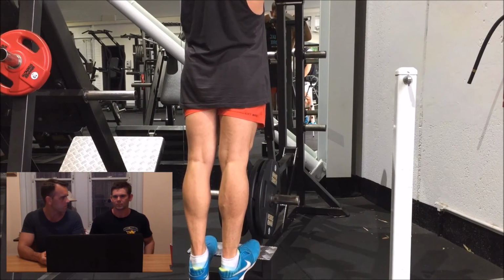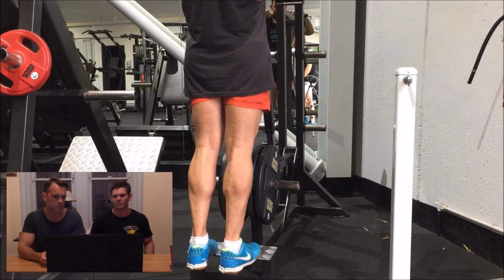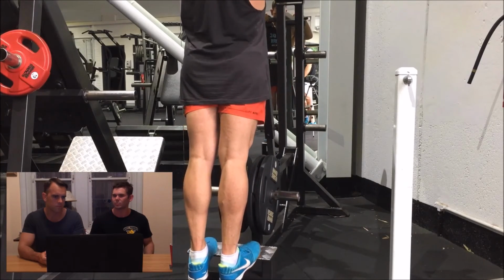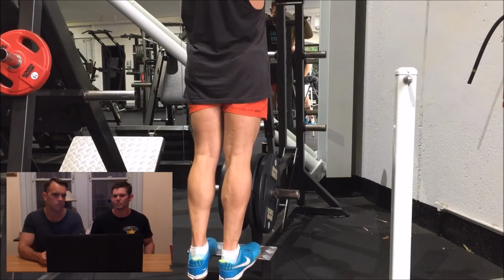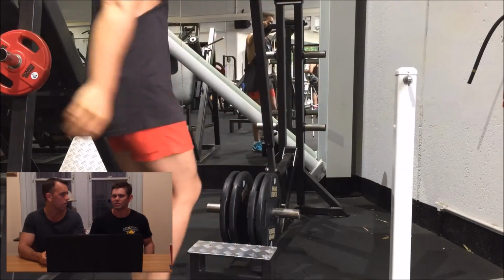Do you have any tips on calves? Should you be pumping the weight up? Just have control as always, and just try and get a full contraction at the top and a full stretch at the bottom. Again, it's going to depend on your ankle flexibility and all that sort of thing. Yeah.